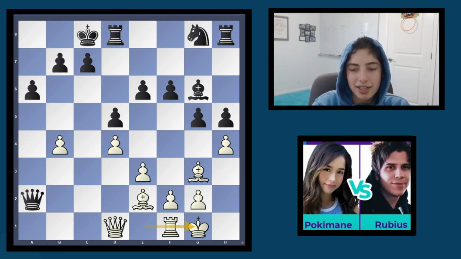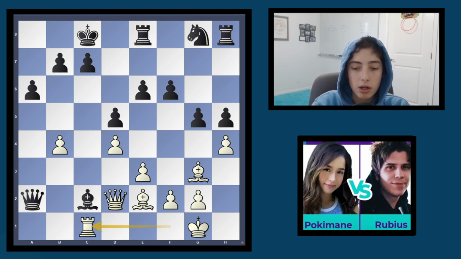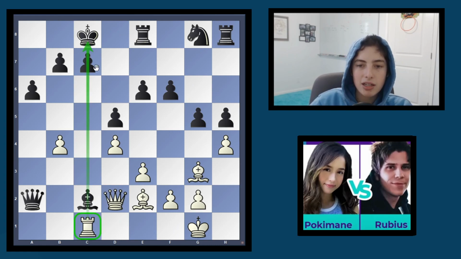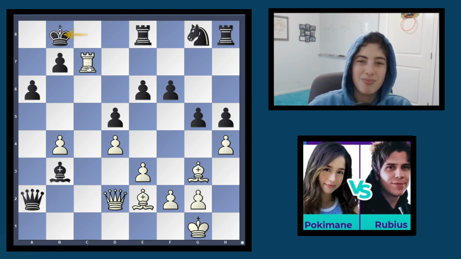But here after queen takes a2, it gives white the ability to castle. We have bishop to c2. White now can activate the rook, and there could be some unpleasant things along this file here. Once the bishop moves back, the king went to b8, lining itself up with the bishop.